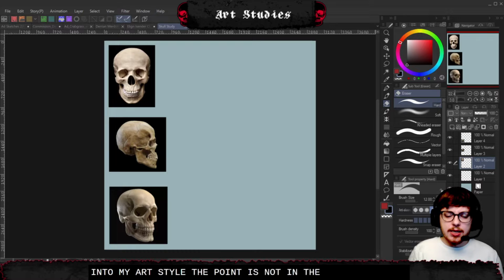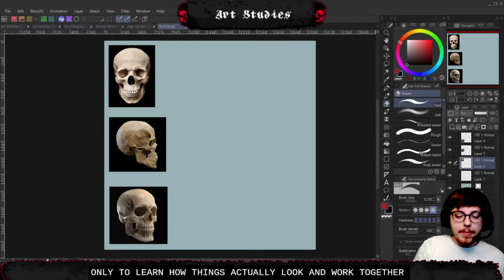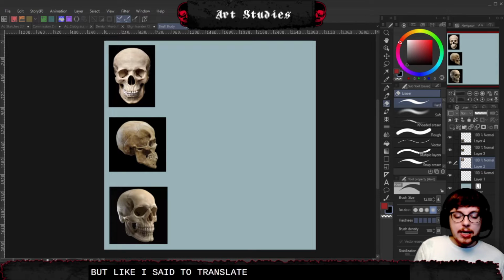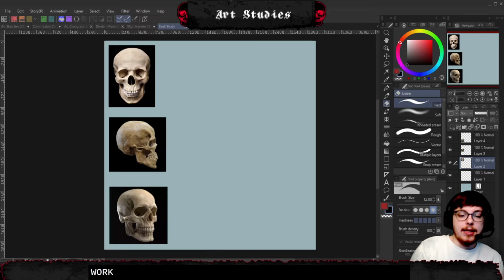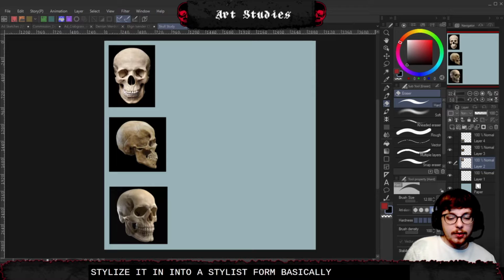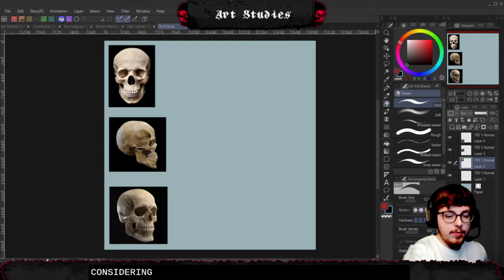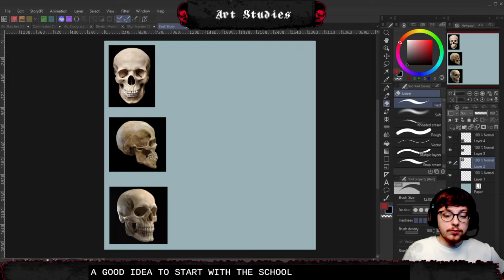The point is not only to learn how things actually look and work together, but, like I said, to translate and then to simplify or stylize it into a stylized form, basically. And I kind of struggled with how to start this study, but considering how much I draw faces, I figured it would be a good idea to start with the skull.